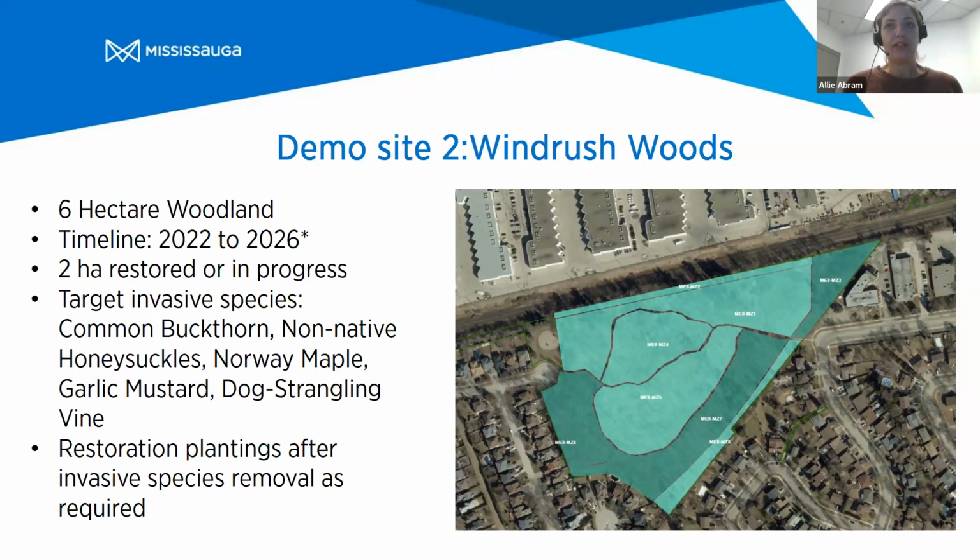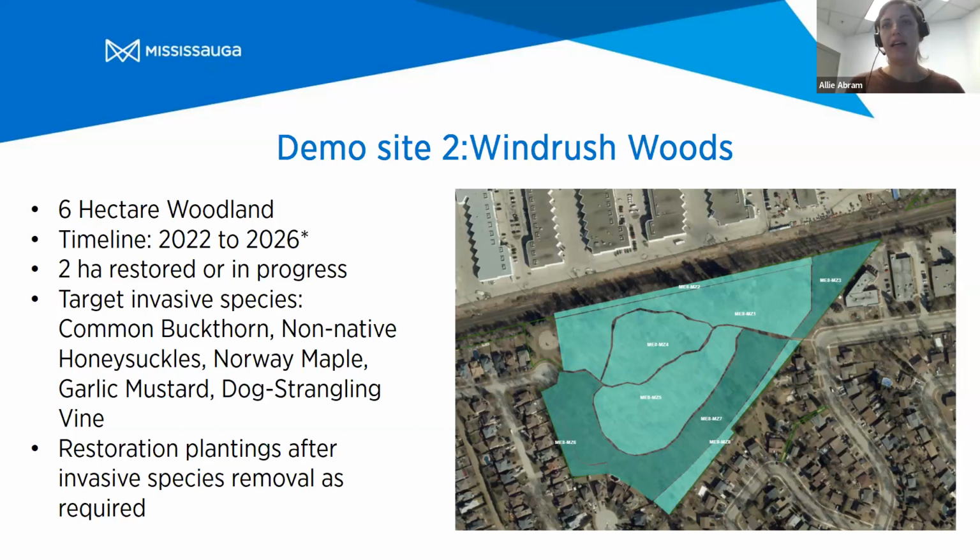And it also was really helpful because as we did the work with volunteers and with staff, it really clearly identified the work that we would need to get contractors to do, and ultimately really reduce the cost of the projects. So this site is really exciting. It's nearing completion of all significant work this year, which basically means that we have removed almost all of the priority invasive species out of this woodland, and we'll be moving next year into the monitoring and maintenance phase. So maintaining all of the areas that we've already done control, making sure any of the restoration plantings are surviving, and monitoring for any new species that pop up throughout the woodland.